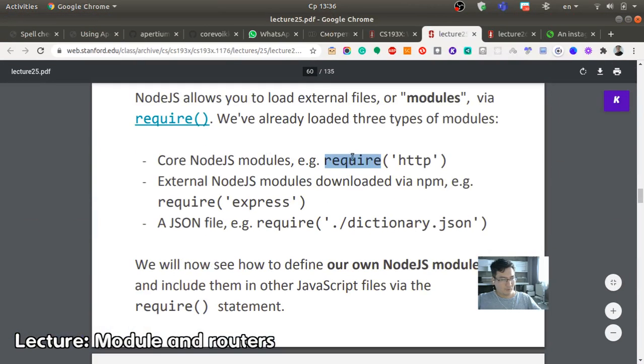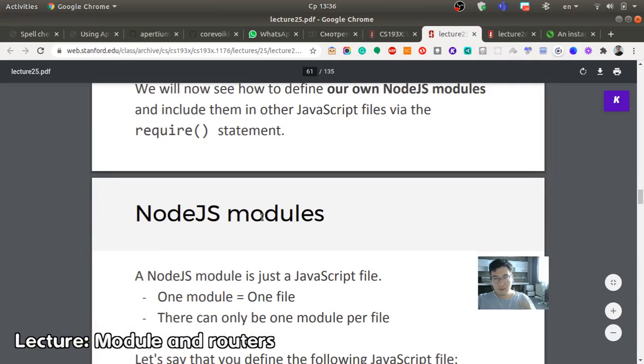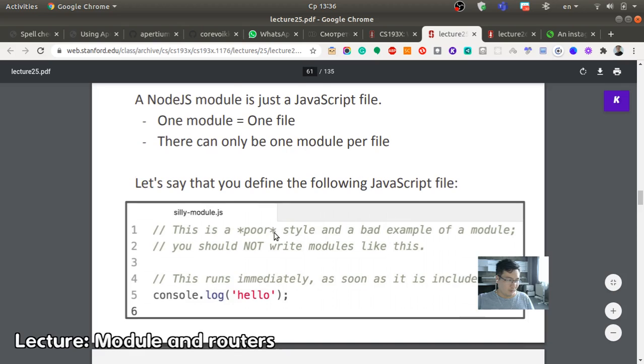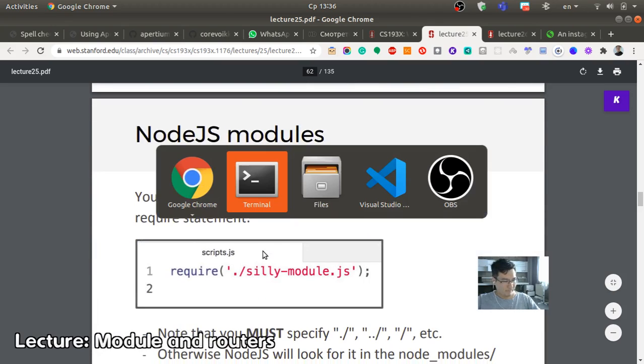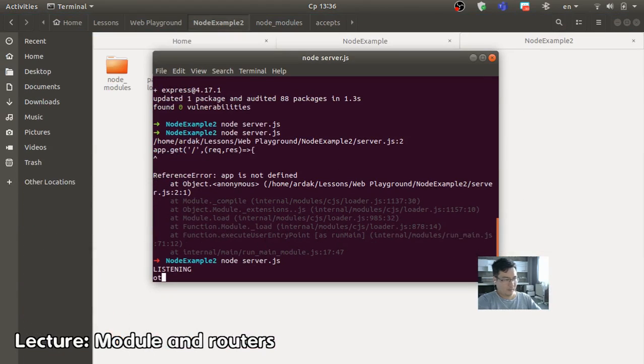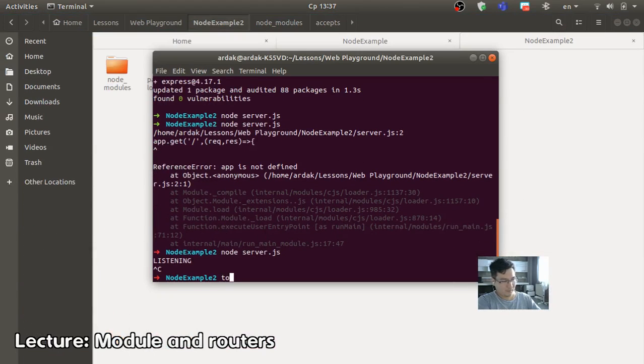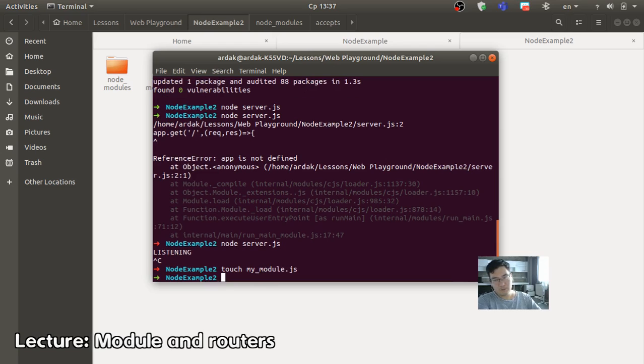As you see, require express is loading the library, and we want to run it. So you can create a new module. For example, let's touch my module.js.